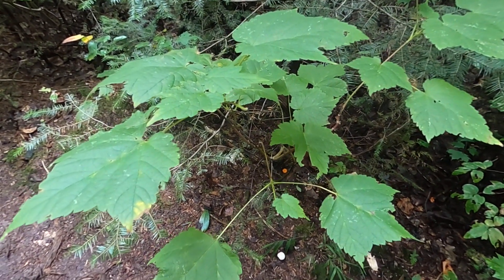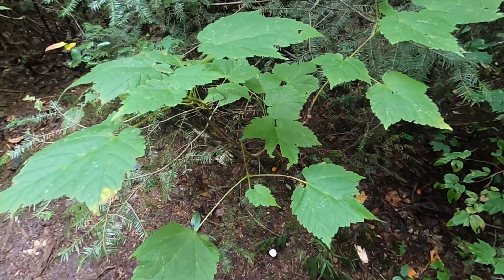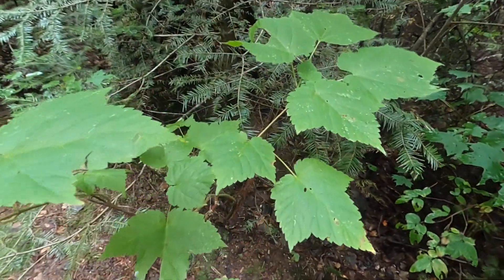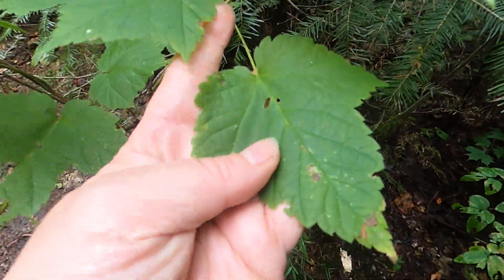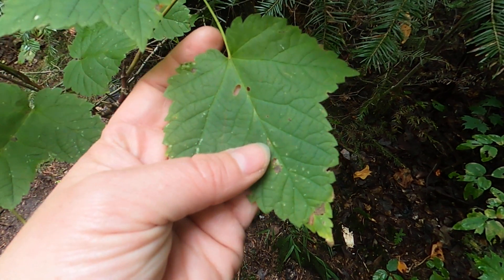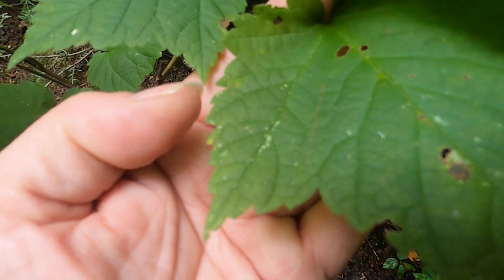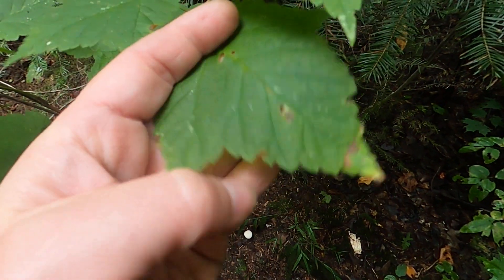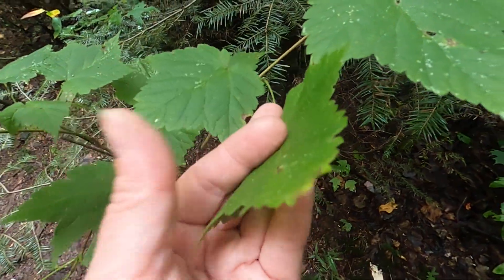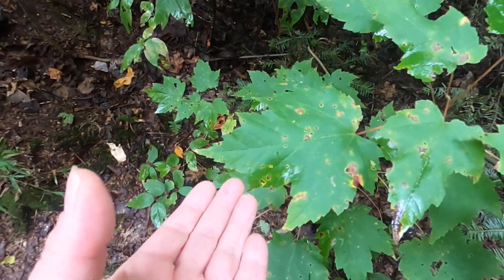Here we have a mountain maple. This tree does not become a full big tree in northern Ontario — it typically is just a shrub. We're on the side of the trail; it's not very large. When you look at the leaf, it doesn't have all five of that beautiful Canada maple flag shape. If you look closely at the teeth, you can see they're sort of rounded, and the whole tree has a kind of mountainous texture — you can see the veins sort of pop out. It looks a lot softer.